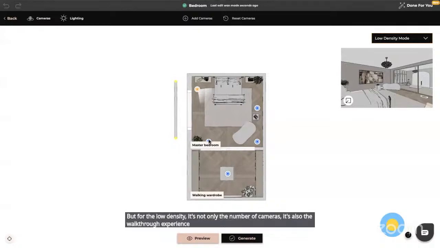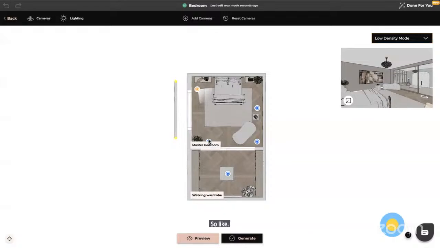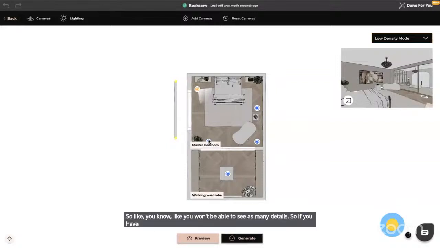So it won't be in such a high quality. You won't be able to see as many details. So if you have any textures, they won't be as visible and things like that. So the higher consumption is not only for the number of cameras, it's for the quality of the walkthrough.